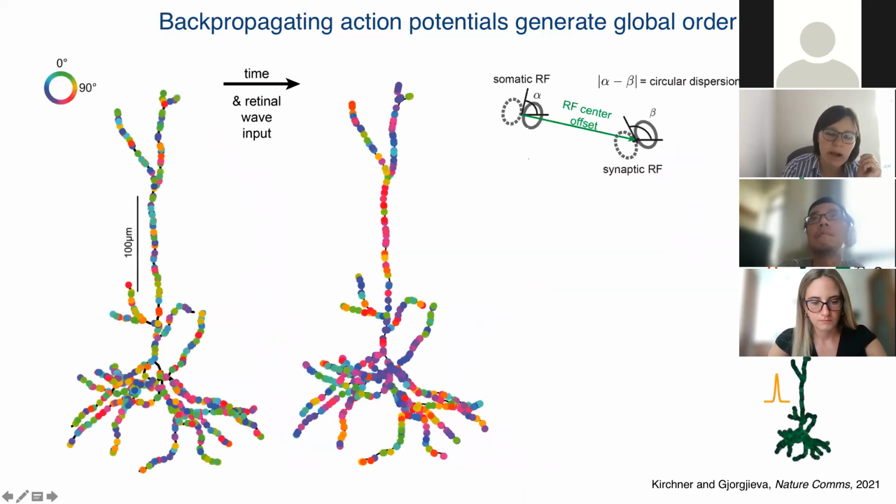And so if we now include this model of spike generation at the soma and back propagation of this action potential to faraway synapses that decays with distance, what we now see is that synaptic inputs on the entire dendritic tree end up organizing themselves in a global manner, so that synapses that are nearby the soma acquire similar selectivity to the soma, and the ones that become far and far away are still clustered locally, but their orientation selectivity ends up being completely unrelated to the orientation selectivity of the soma.